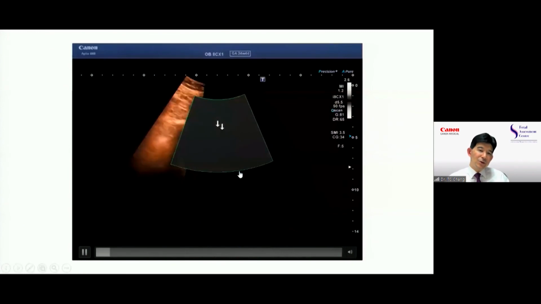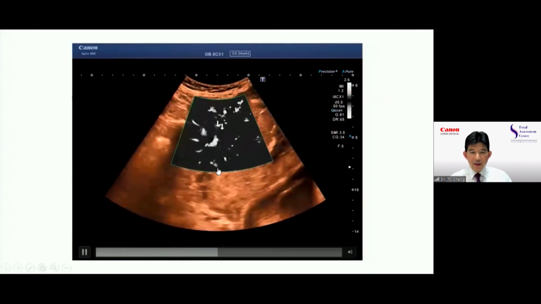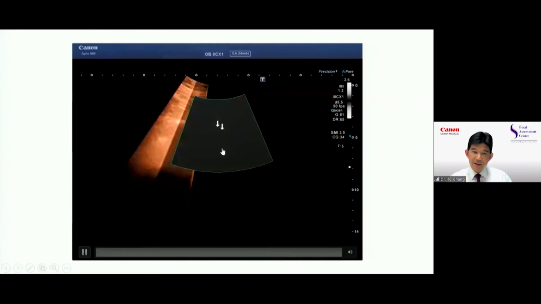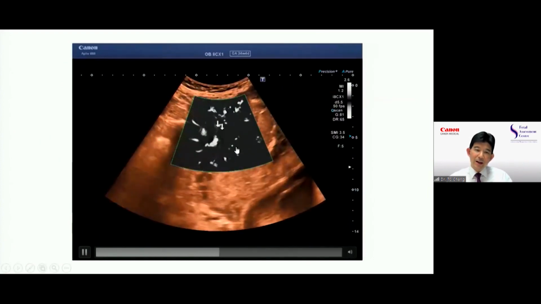So I think in years to come, we would have a lot more data on this, in semi-quantifying the quality of the placental villi, stem arteries, and that may help us in management of the growth-restricted fetuses in the years to come. So I thought I'll leave that with you as food for thought as we anticipate more information on this in the future.